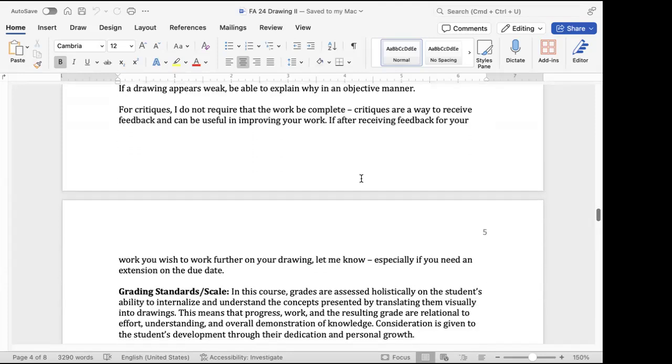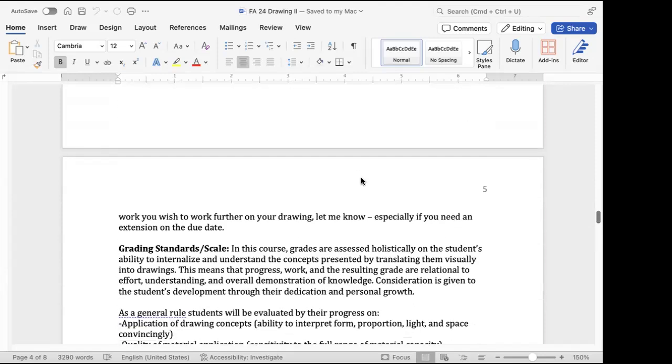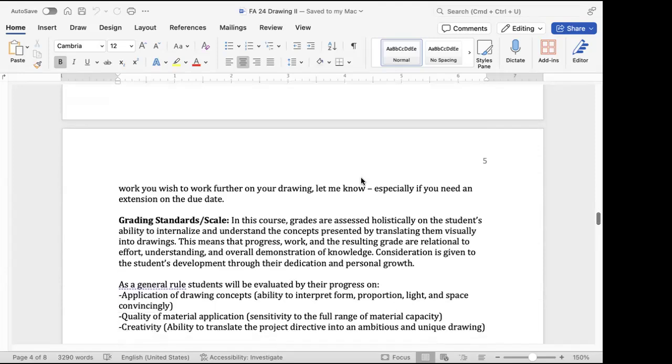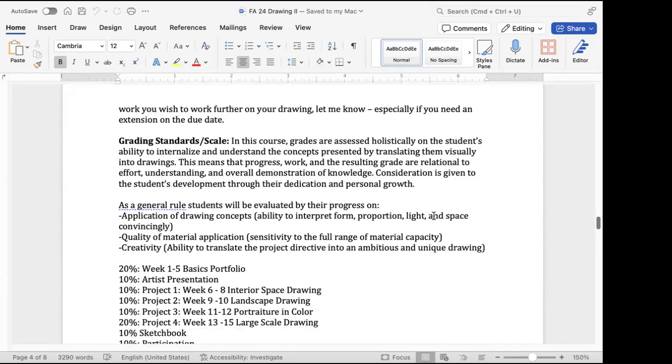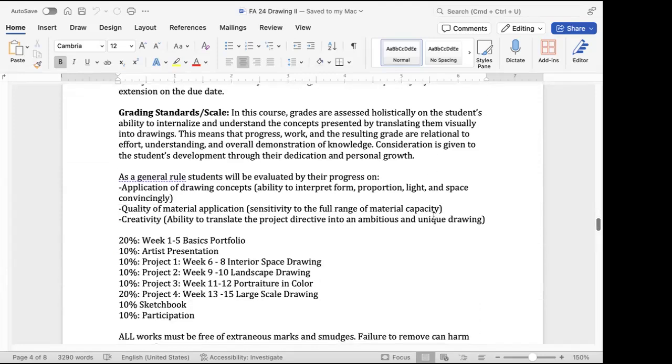For critiques, I don't require that the work be complete because critiques are a way to receive feedback and can be useful in improving your work. If after receiving feedback for your work, you want to work further on your drawing and the deadline is there, let me know, especially if you need that extension. And then grading: the standards and the scale.